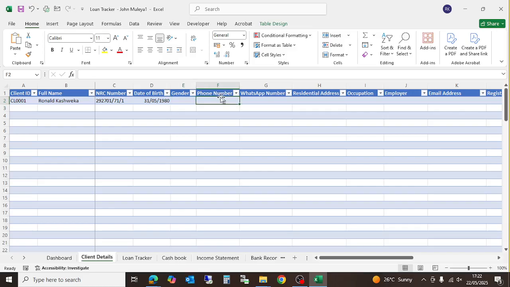And then there's one unique thing that I did on the phone numbers. Firstly, let me pick the gender. I'll say male because I'm male. Let me pick the phone number. So the phone number, I don't really need to type it. I don't really need to add the country code. The way this was created is it should use up a Zambia country code format. So we formatted this particular cells, all the cells for the phone numbers to this. We used custom sort and picked the Zambian format.